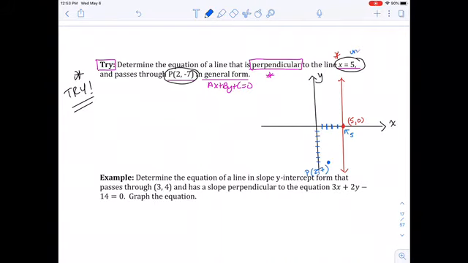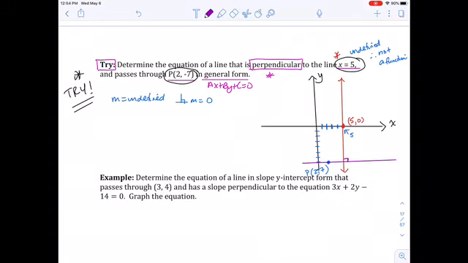I knew that that was a line with an undefined slope because I cannot write it in y equals mx plus b form. Therefore, it is not a function, right? That's that x equal type of special line. And now I want to draw a line perpendicular. So if one slope is undefined, the perpendicular slope is going to be 0. So now let's draw our line. Let's find another color here and let's draw that perpendicular line through that point. And there's our perpendicular line going through that point.